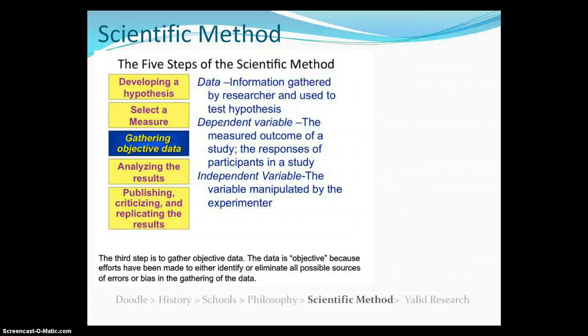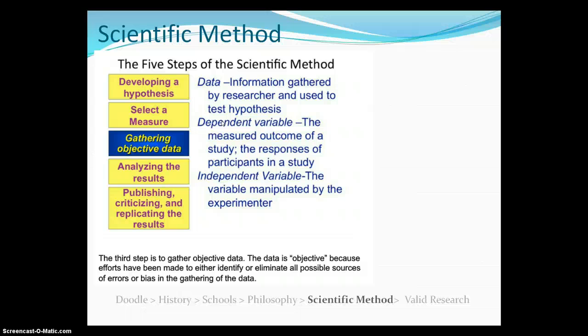So a dependent variable is what you measure, the thing that's actually measured. So in my previous example, it would be prosocial behavior is what we're trying to measure. And if I was doing an experiment to make people be more prosocial, what I manipulate would be the independent variable. So the independent variable is whatever is manipulated. And studies can have more than one independent variable, and studies can also have more than one dependent variable, things that we don't manipulate, to check if more than one thing changes because of our independent variable.